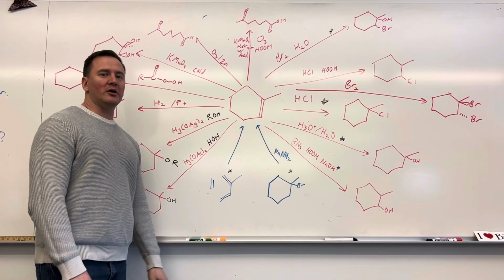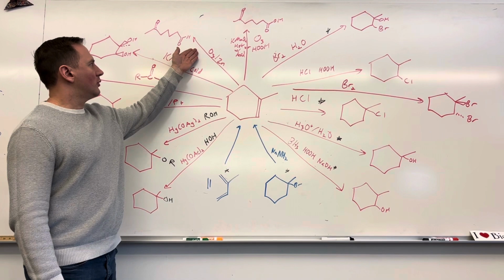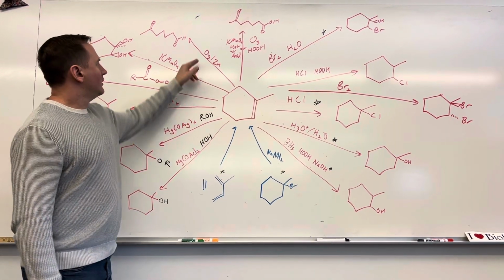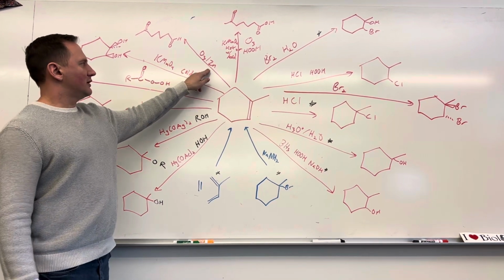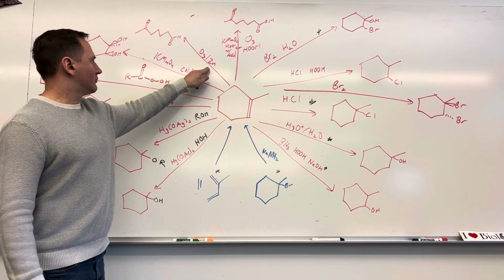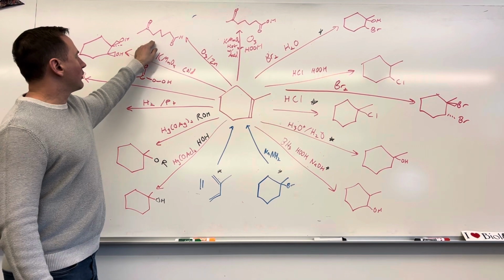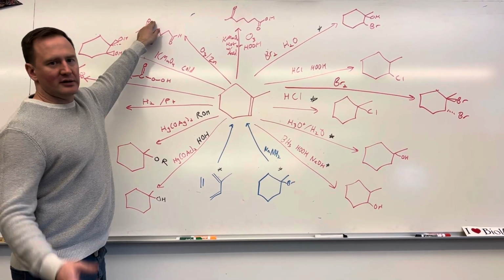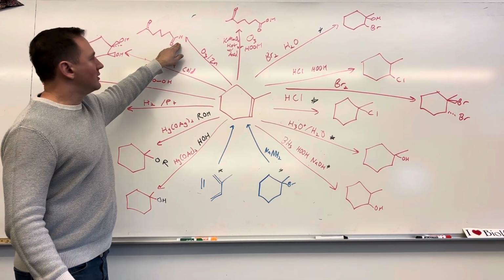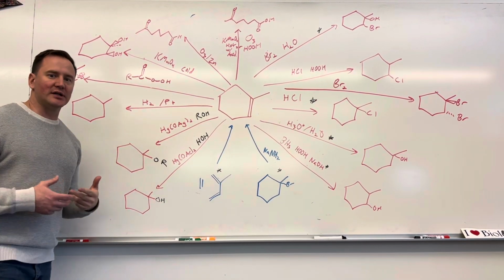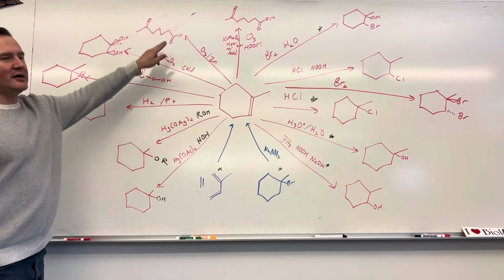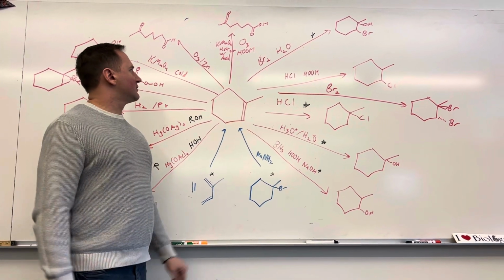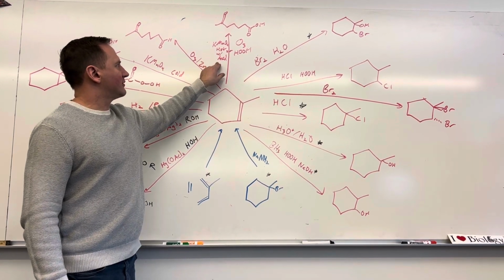Another reaction we learned about was ozonolysis. The next couple reactions we're going to learn about break the double bond. When you use ozone in a reductive environment, it will split the double bond, and if it's a terminal carbon, you're not going to get an acid, you're just going to get, I'm sorry, an aldehyde.